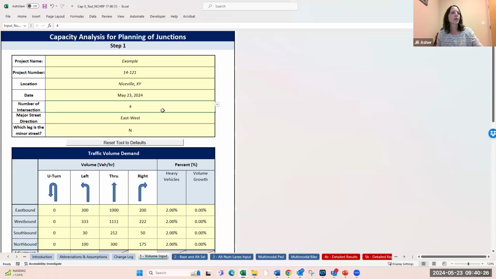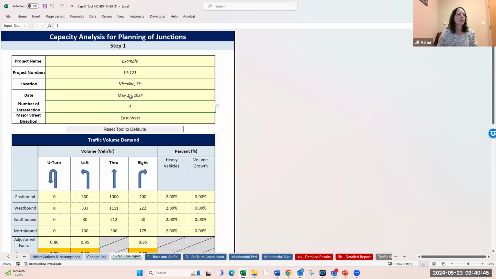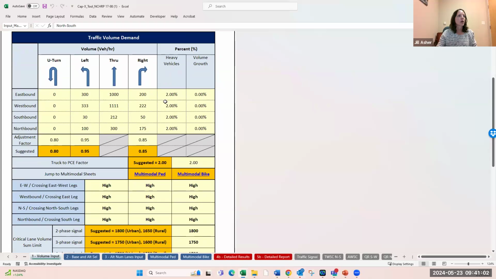And this is kind of important. It says 4 already, so that's the default. But if you don't pick 4, it doesn't change some of the settings it needs to in the spreadsheet. I'm not sure why, but I've just found that to be true. So I'm going to go ahead and pick 4, and it does some different things here in the spreadsheet, because we have the number of legs on your intersection. And then your major street direction, we said that was north-south, so we're going to pick north-south.